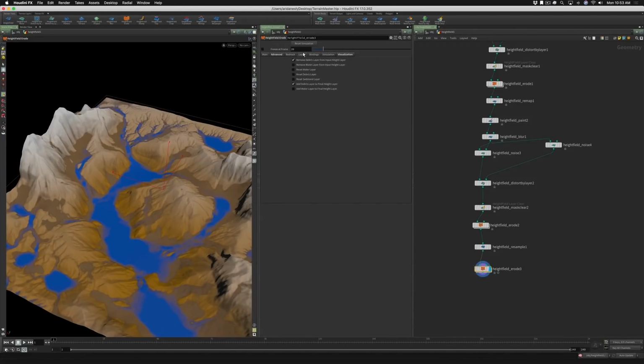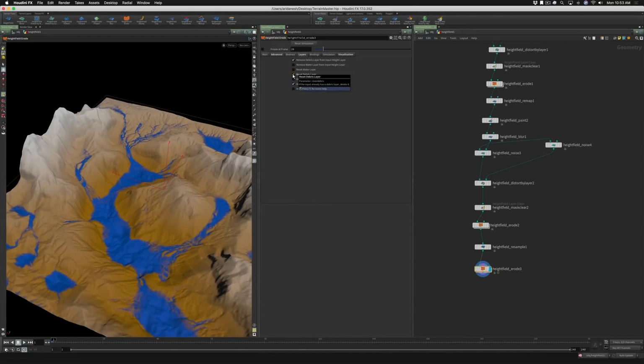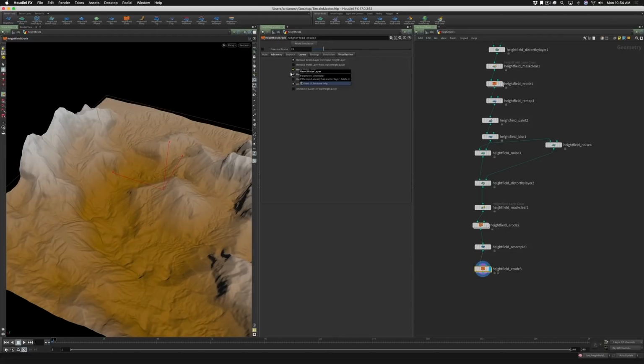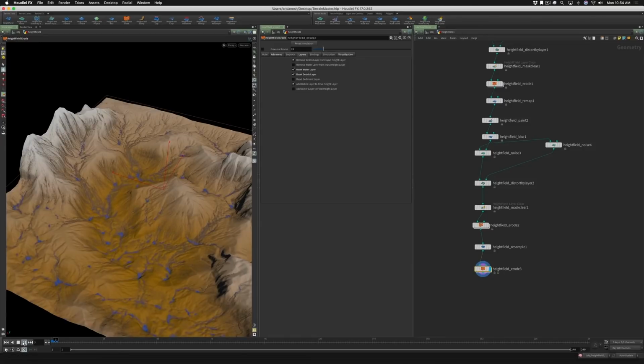Now in the layer setting here, I might want to say, you know what? I want the debris not to be like this. I want to say that is actual soil. So I might want to say here, reset debris layer. And depending on if I want water or not, I might even want to reset the water layer. So I just have a plain height field with a lot of interesting stuff. Let's keep it like that for right now. And I'll run a new erosion, but with default parameters.